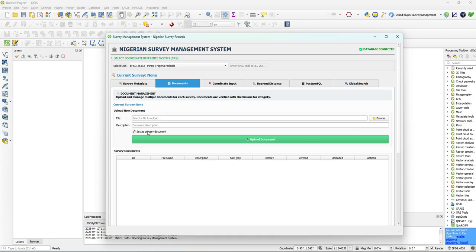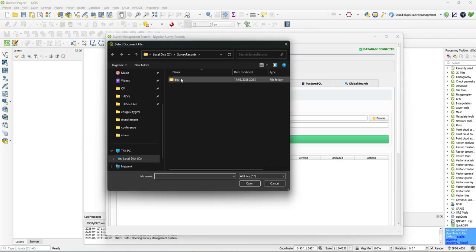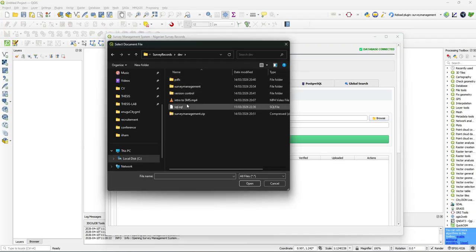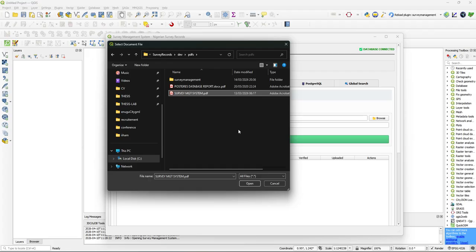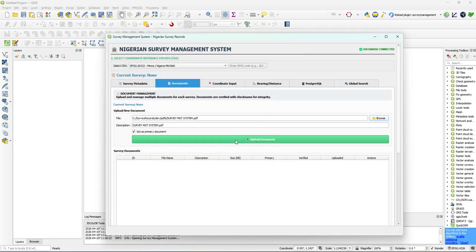We designed it such that for now it allows only PDF files, right? So you can browse to your local system and import a particular PDF. So let's say any of these could be the survey plan or C of O, as the case may be. You can just build it in and upload.